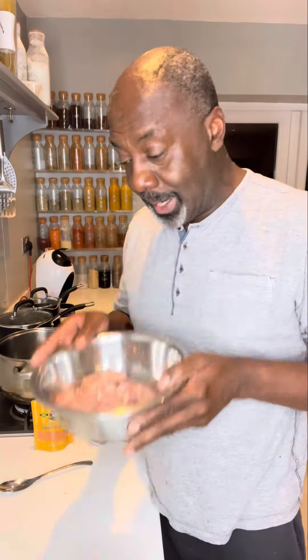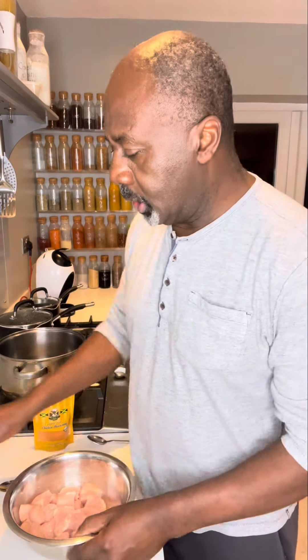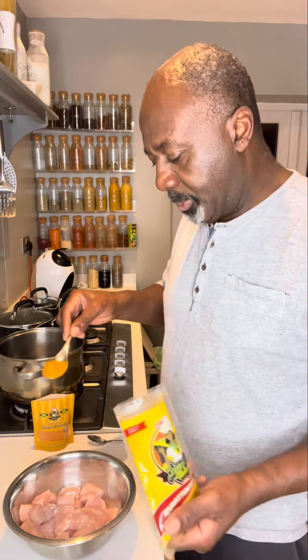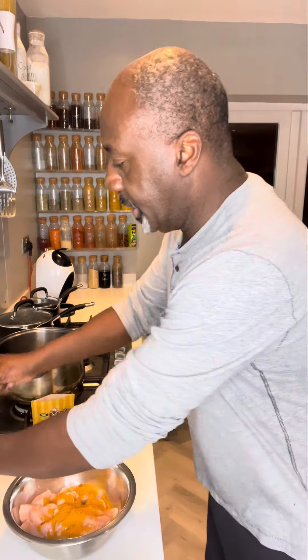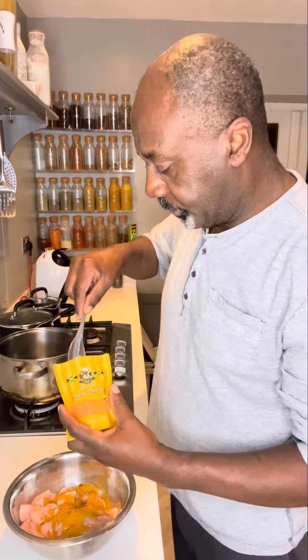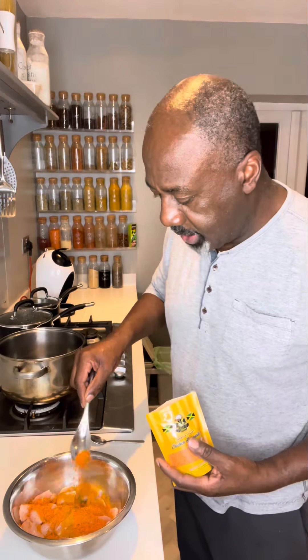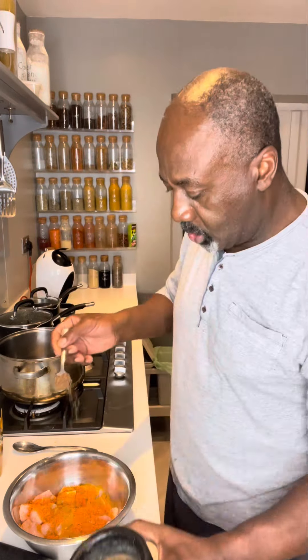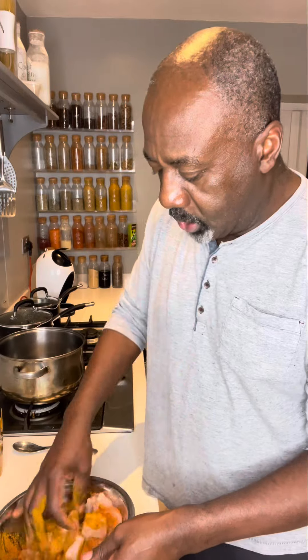I should have got chicken thighs, but I've got chicken breasts instead. So I've got a kilo in here, which is like three large chicken breasts — should serve about four people. I've washed it with lemon juice and vinegar, by the way. So to that, we're going to get some Jamaica Valley curry powder and put a tablespoon in there, sprinkle that all over. Next, I'm going to get some Jamaica Valley chicken seasoning — again, a tablespoon — and spread that all over. To that, I've got some crushed pimento, and we're just going to add a teaspoon of that, sprinkle that all over. Now I'm going to get my hands in there and give that a good mix, make sure everything's coated. That should be about enough.